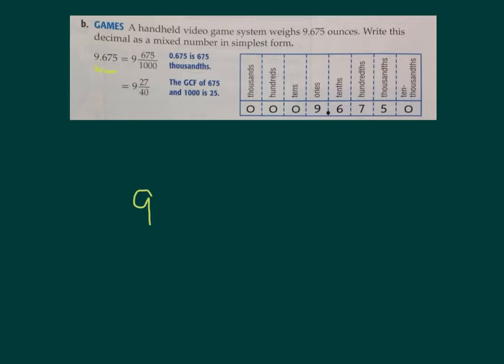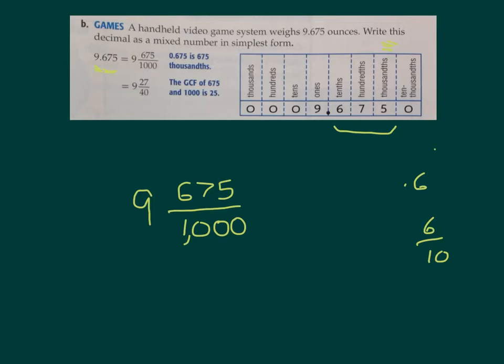So then I'm left with 675, and you can use this chart here, and you can see how they got to thousandths, and they know that when it's three places to the right of the decimal, it's thousandths. So 675, and because I say thousandths, that would be what my denominator is. Okay, if it was just one decimal place over, it would be 6/10. I'd write it like this. If it was 2 decimal places over, it would be 600ths. I'd write it like this. Okay.